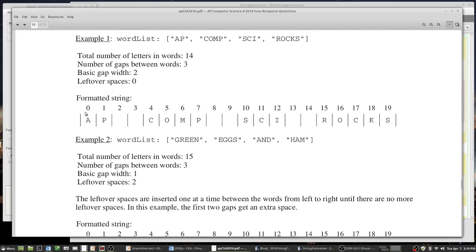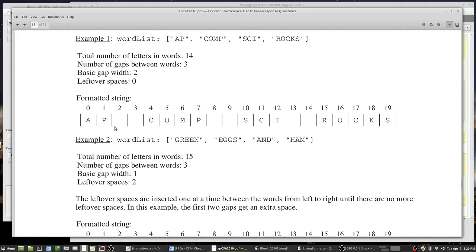So here it's kind of subtle because they don't mention it, but here we have 20 spaces, right? So there's a formatted length of 20 that they want to fill. If you put each word in turn, how many gaps are there? Well, I guess there's 2, right? The reason is because you have a formatted length of 20, and the total number of letters in this array list is 14, so 20 minus 14 is 6, and they say, okay, what's the number of gaps?